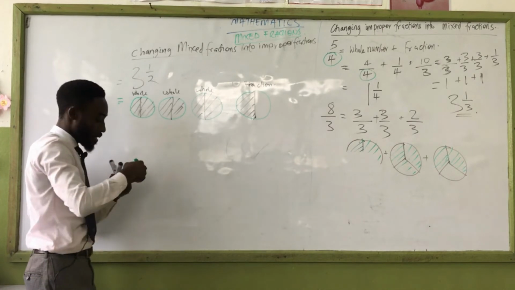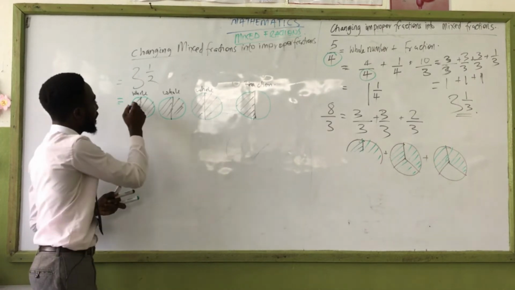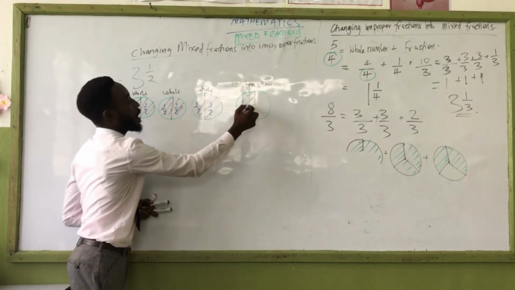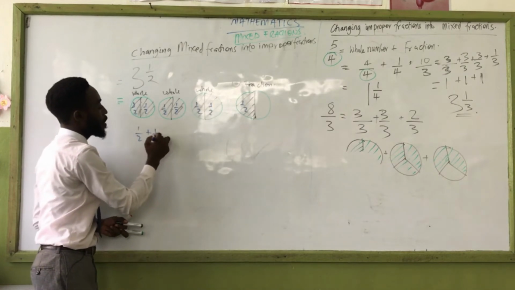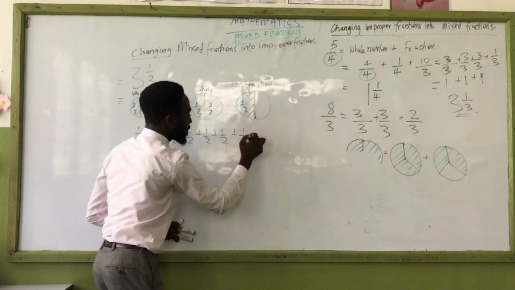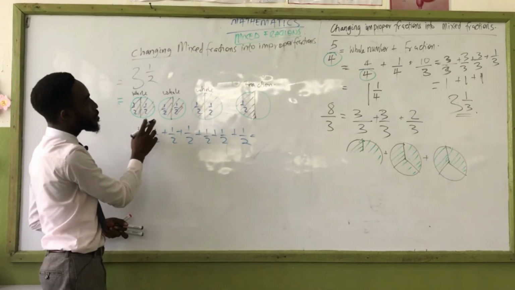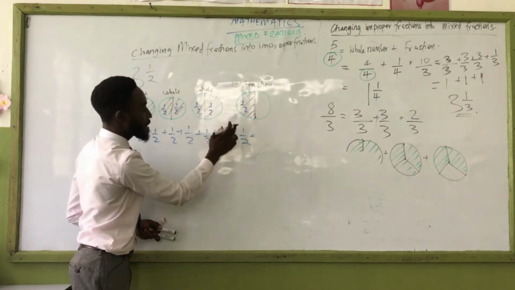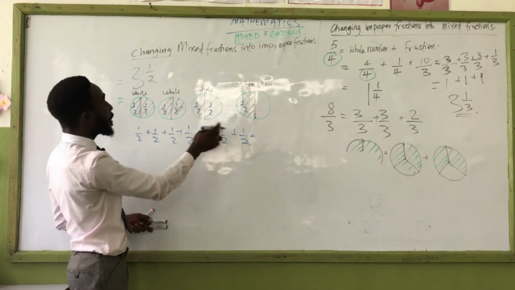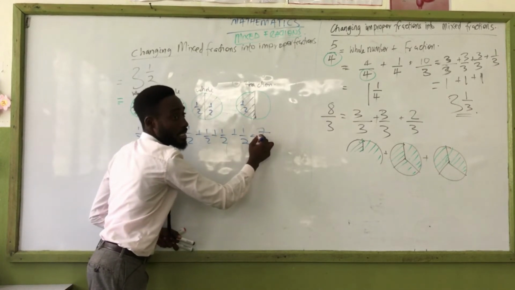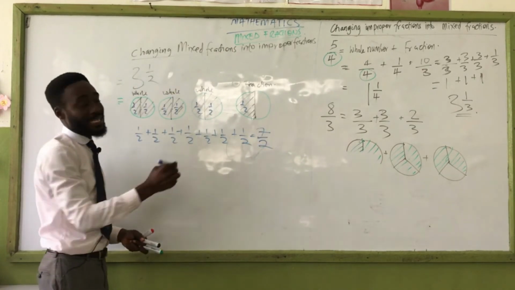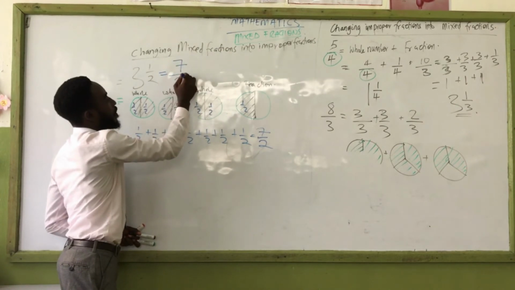Or let's add it in this way. So you have 1 out of 2, 1 out of 2, 1 out of 2, 1 out of 2, 1 out of 2. So let's add 1 over 2 plus 1 over 2 plus 1 over 2 plus 1 over 2, 1 over 2 plus 1 over 2 plus 1 over 2. So we have 1, 2, 3, 4, 5, 6, 7. Are you sure? Yeah. Okay, so 7 over what? 2. 7 over 2. So 3 whole number 1 over 2 is equal to 7 over 2.